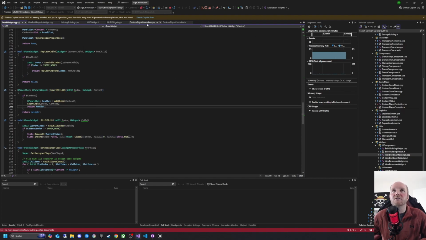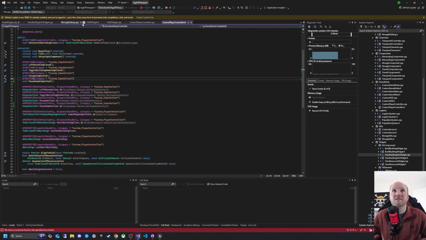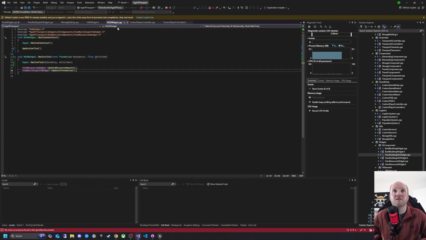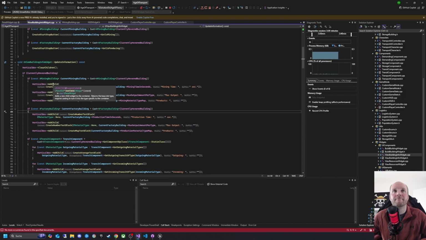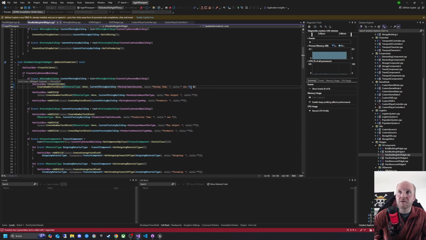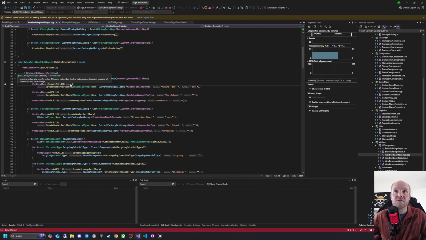We try insert slot it. Maybe this solves our problem. And then we can use the other way. We can use an index.